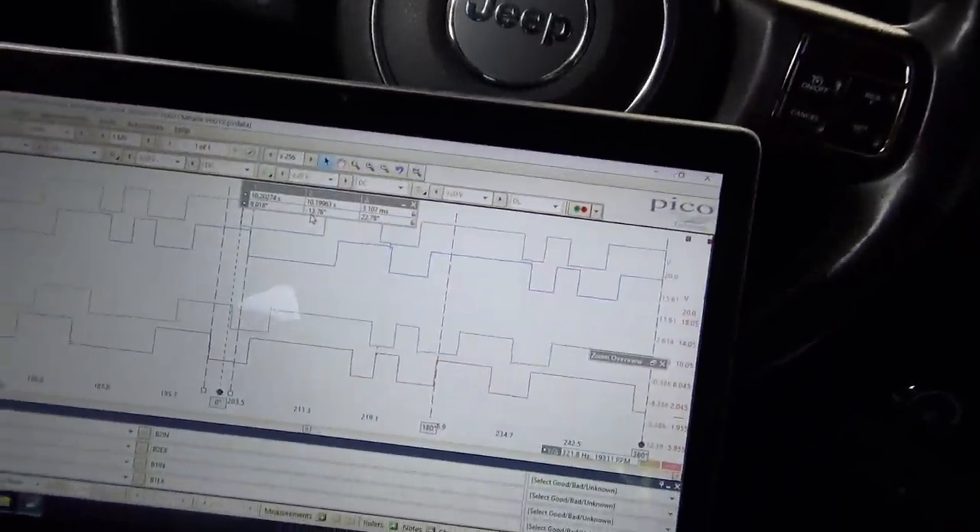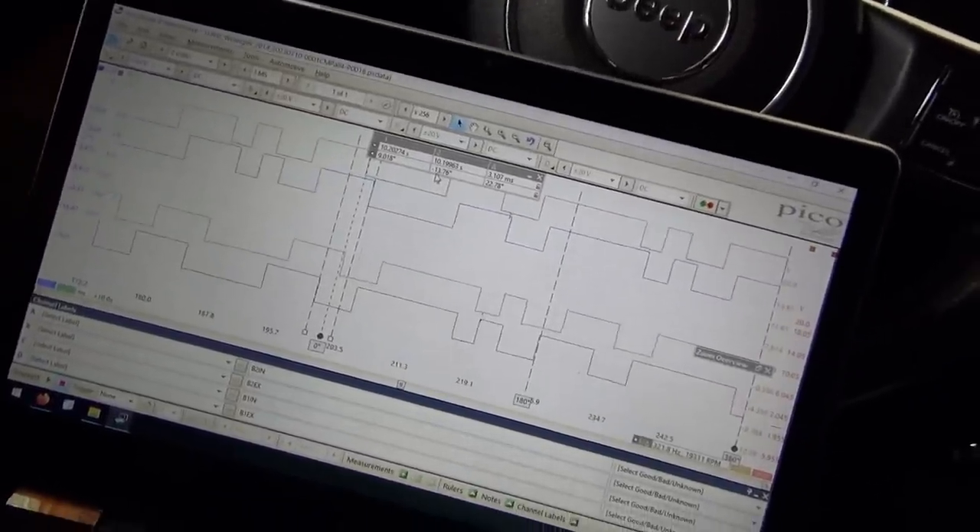How do you explain this? There's no easy explanation. Either shifted reluctor wheels — there's almost one tooth difference between the two. But none of them are one tooth off with respect to the other bank. So the chain and the phasers — there's a pin, those are OEM. Why is one advanced and the other one a little retarded? We can try swapping the cam sensors around. This one is actually pretty tough — without an oscilloscope, no chance here. So I can try swapping the cam sensors around just to see if there's any difference.